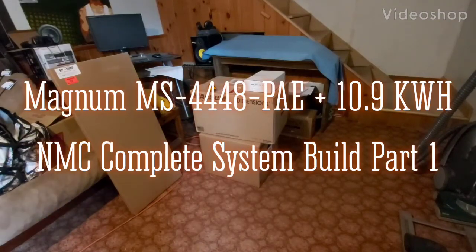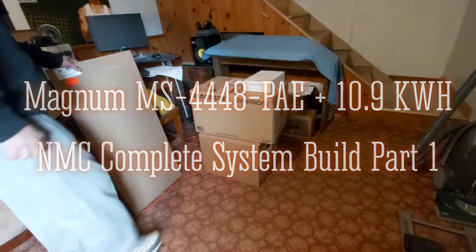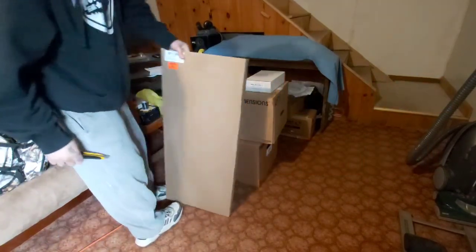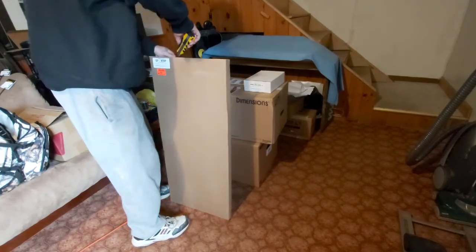So here we go. Got everything ready. This is the back mount plate.